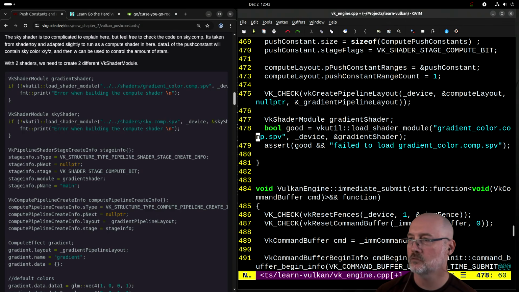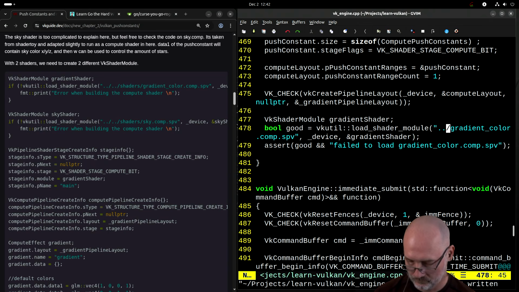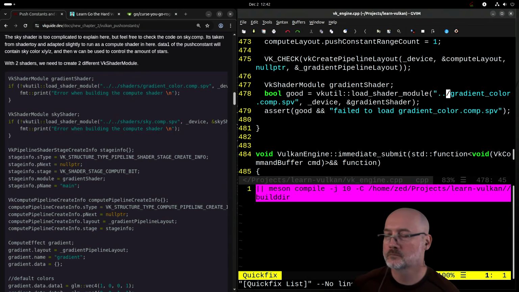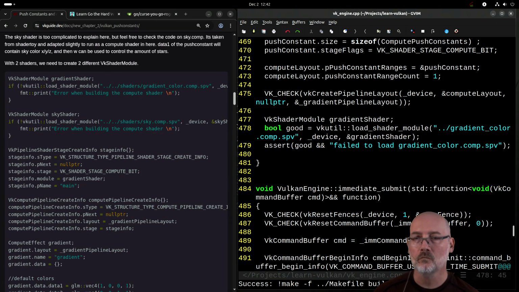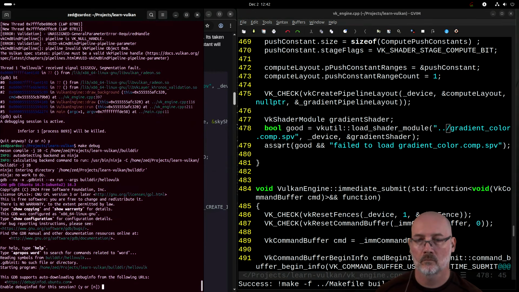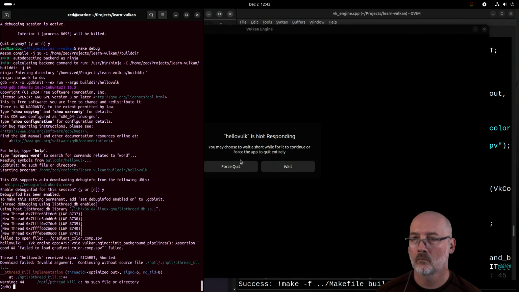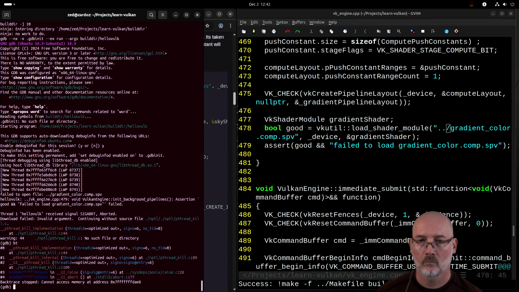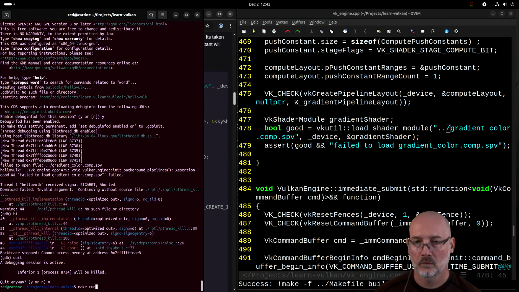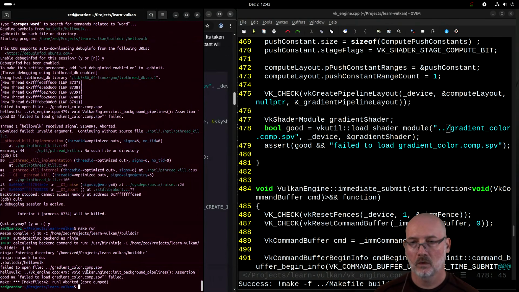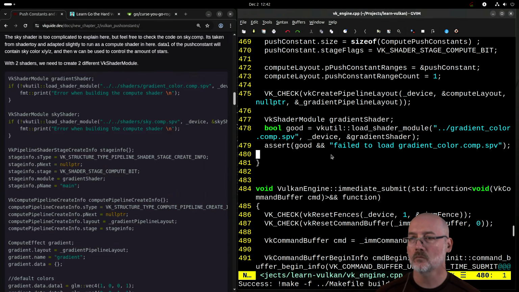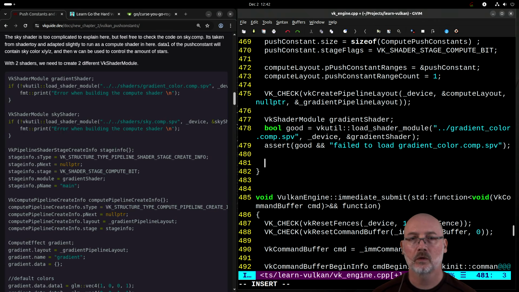Okay, and let's confirm that actually bombs out. Yeah, okay, cool. Abort's working. Make run. Failed to load gradient color. Perfect. Kind of a quick and dirty design by contract thing.